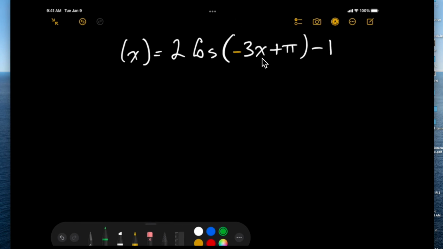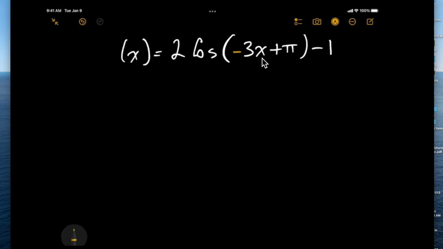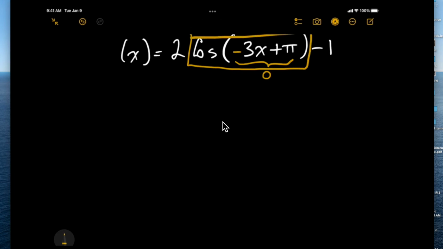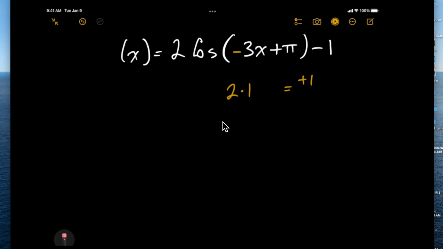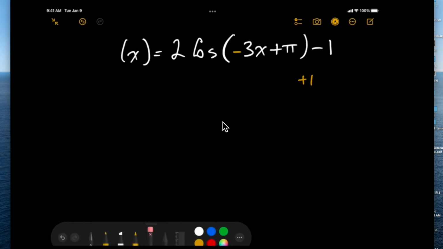Let's go ahead and graph this using the technique we used on the previous example. And recall, we are going to establish the starting point of our graph by setting that equal to 0. So if we go in reverse and we put the starting point in for x, we know this is going to end up 0. Therefore, this whole yellow brick right there is going to be cosine of 0, which is equal to 1. Therefore, we anticipate that at our starting point, we're going to have 2 times 1, which equals 2, minus 1, which equals positive 1. So based on the previous graph, we are anticipating that at the starting point, we're going to get a value of y equals positive 1.